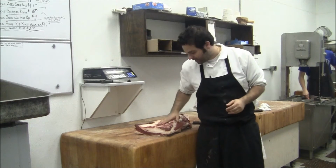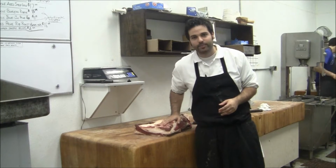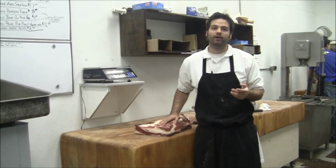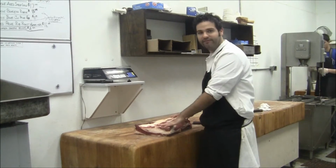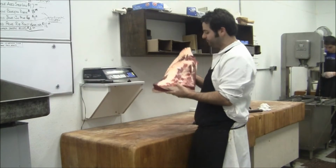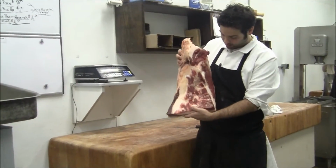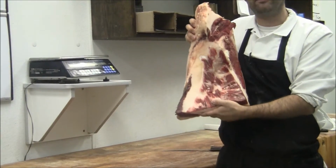I got it made. All right, so the difference between a Texas brisket, a trim Texas brisket, and a regular beef brisket that you often see in the counter. Now, most of the reason behind it is actually the fat. Now, this whole beef brisket comes from the plate. That comes from the front of the beef. It would be laid on right about here. Basically the breast of the cow.